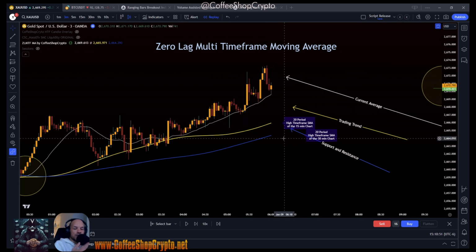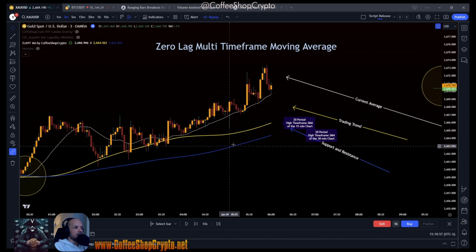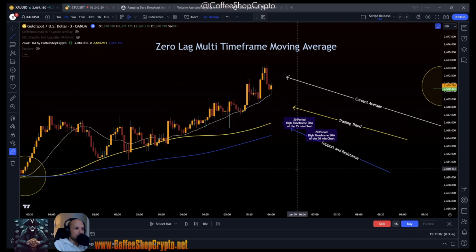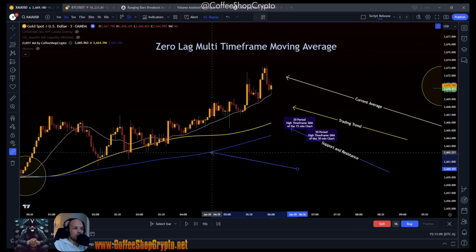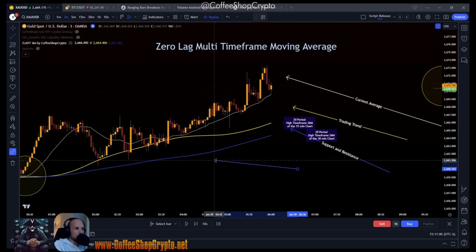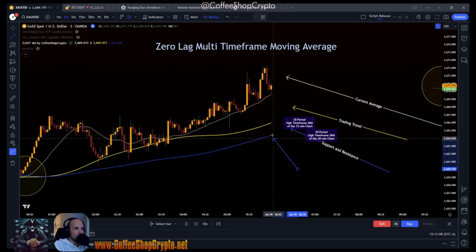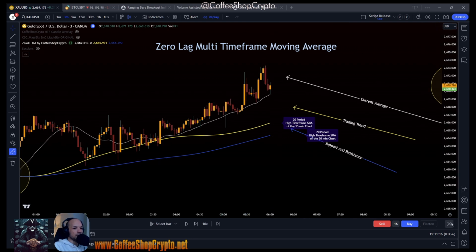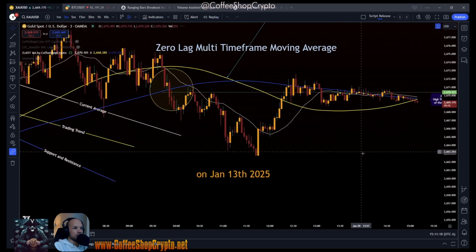However, if I was using the general ones that come from TradingView or from other developers on TradingView, you would see that the highest time frame moving average is not closing in the same place as my current candle. Instead, it's closing back here somewhere, which is really not going to be good for you because you want to know when price comes down to this level, where is the moving average? Because it's been rising since. You want to know what's going on with that, right? So that's the purpose of using this particular type of system.